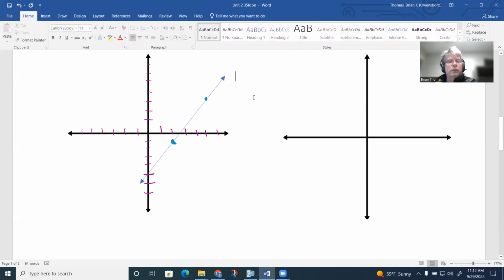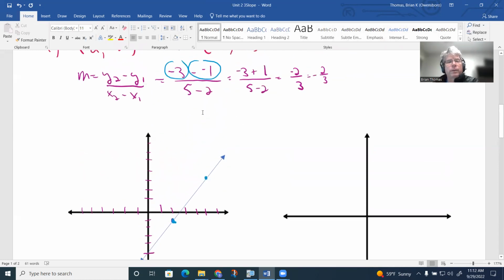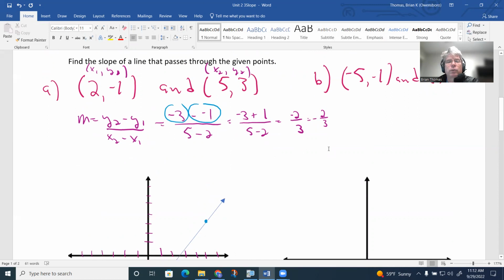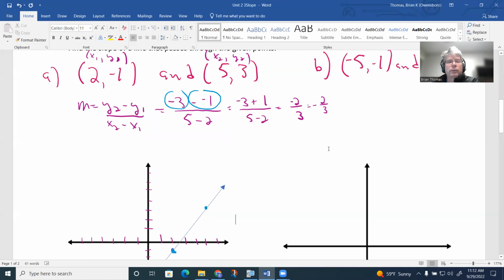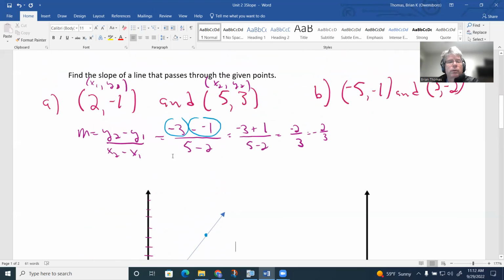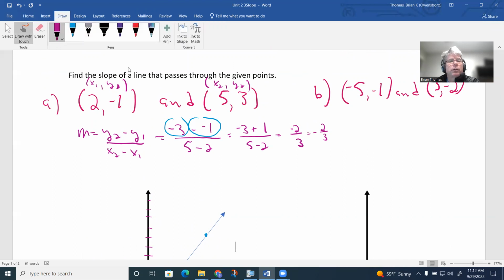So that's not bad at all. Looks good. So that'd be a graph of our line. Notice how it's going up, so it's a positive slope. And we said our slope was -2/3. So something's not quite right here. So what did we do wrong? So we have 3 take away a -1. Oh, there's my problem. I did my subtraction wrong. All righty. So let's fix our slope because it didn't match up with our graph.